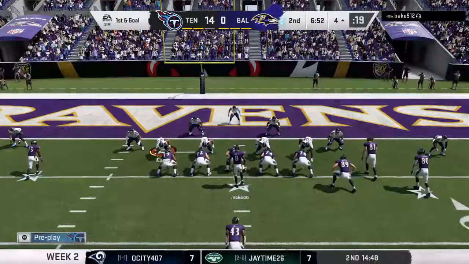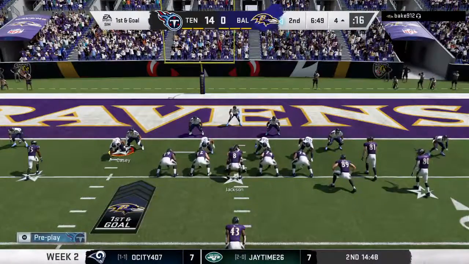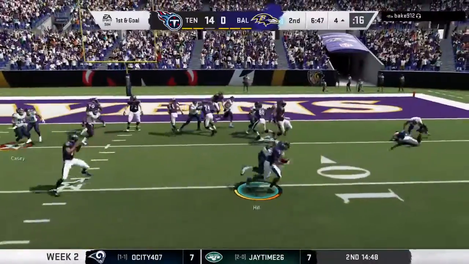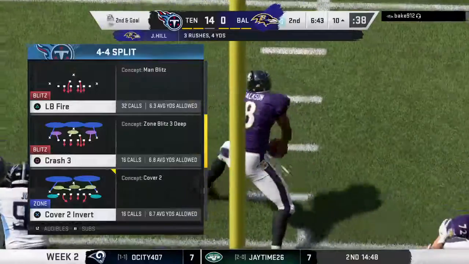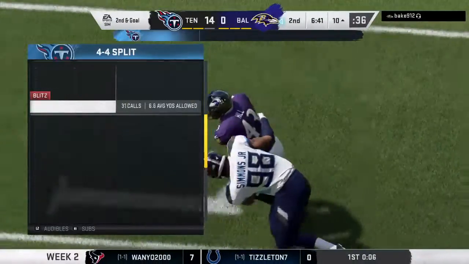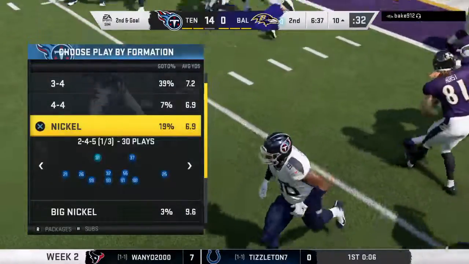First red zone chance now for the Ravens. They've got a 1st and goal just inside the 5. They'll try to pound it in with Hill. And they'll be driven back here, losing yardage to the 10-yard line. That's going to go as a loss of 6, and it'll set them back for 2nd down.